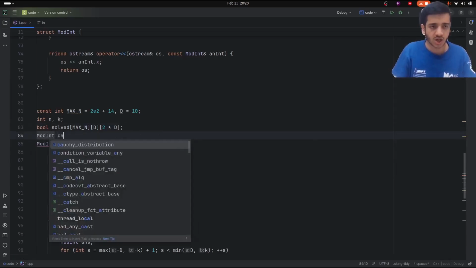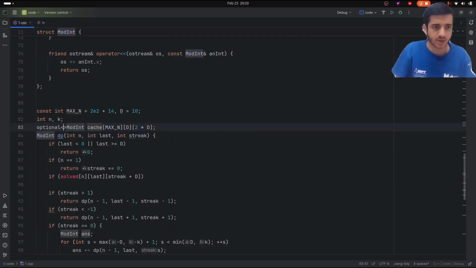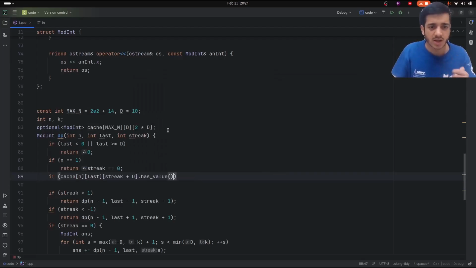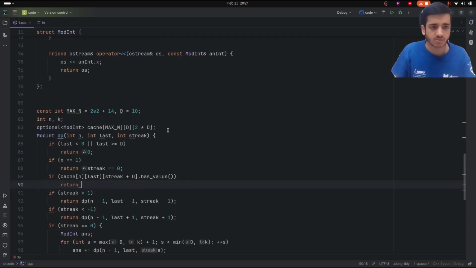Put in cache the same array. Here I can use a trick, optional. If the cache has the value, return this. That's it.